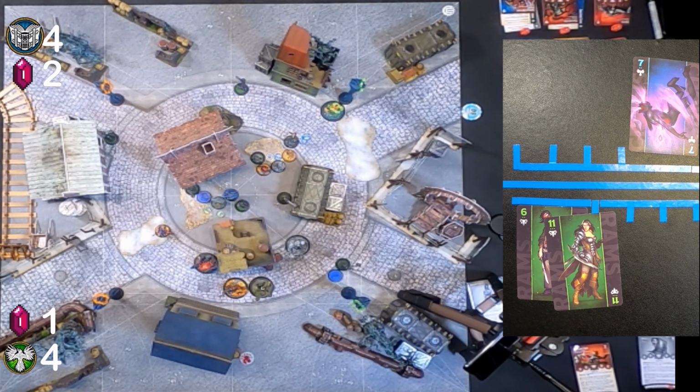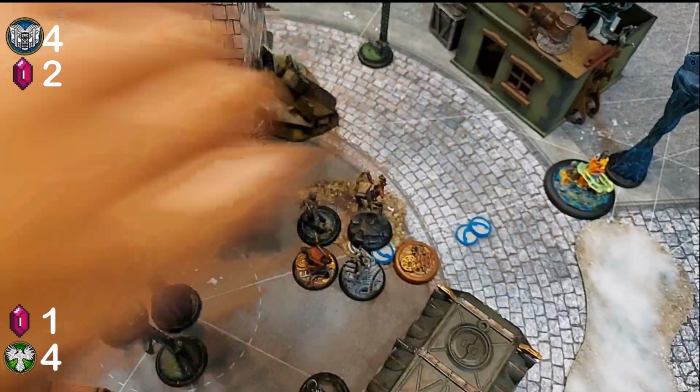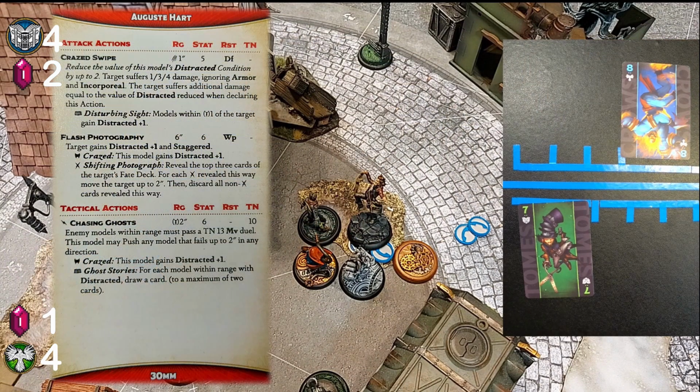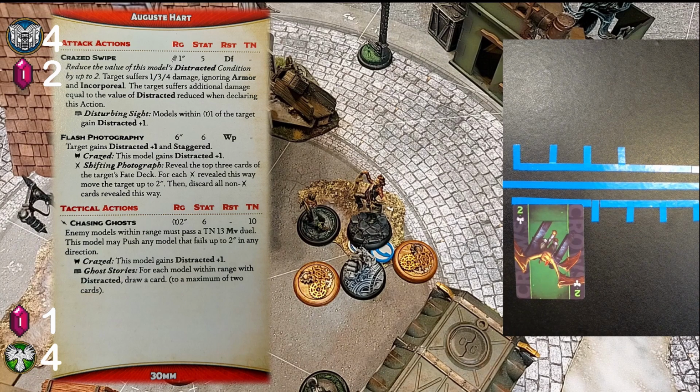My first activation is August the Hero. August the Hero does a charge and attacks the Medical Automaton, reducing his distracted condition by 2 to ramp up the damage track to 3, 5, 6. I hit with 12 to 12, and the double negative flip does severe damage of 6, and the Medical Automaton instantly dies. I'm at a loss for what to do now, so I use my bonus action Chasing Ghosts and fail with a 2, which I don't cheat.